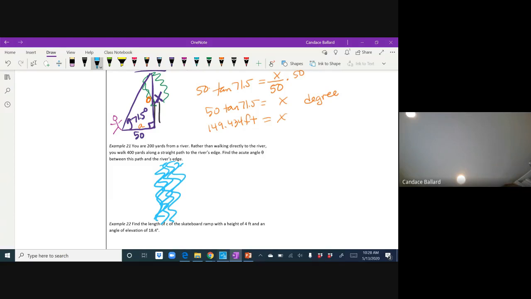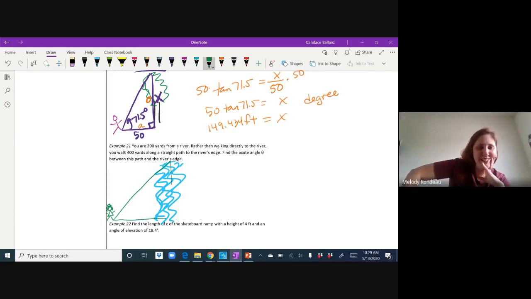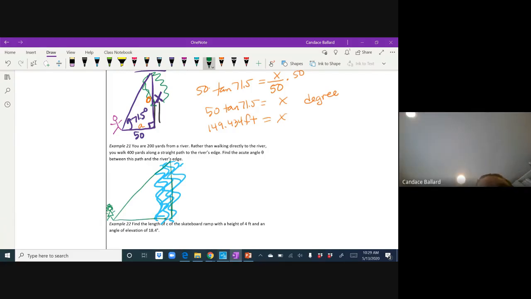All right. You are 200 yards. Okay, so you got to draw a self-portrait. Okay, so here's Mrs. Ballard. A little bit of hair there. Okay. There we go. That's the pandemic haircut, I haven't had my hair cut in forever. All right, that's okay. It's the coloring, not the cut, that I'm worried about right now. Although I'm lucky I don't have gray yet.